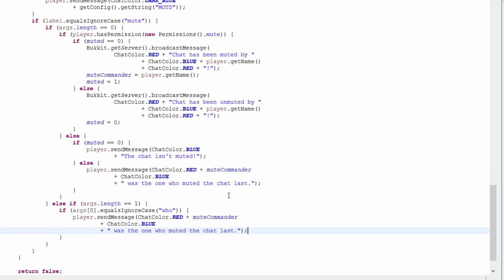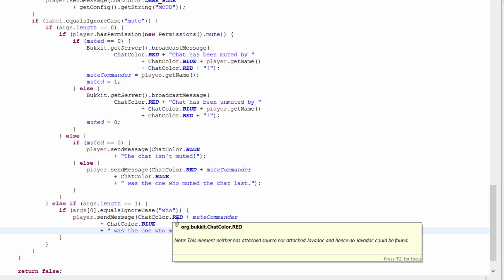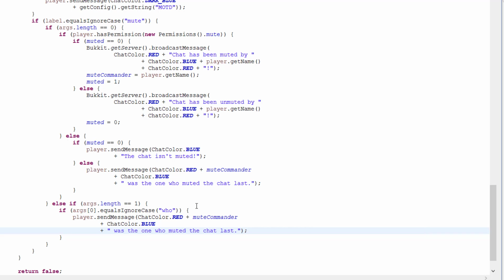So then staff members can check who muted the chat, because if they type mute then it will just toggle it, but if you type in slash mute who, it will then tell them, no matter if they're staff or not, who muted the chat.